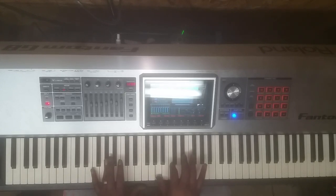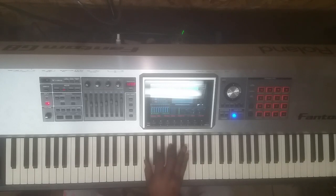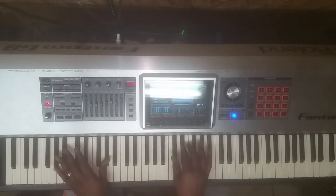I have A, C, E flat, G flat. You're going to need to know how to play all of your diminished 7 chords comfortably in order to do this move. So I'm playing A diminished 7, and then I'm going to take that top note, the G flat, and invert it to the bottom of the chord, making it a G flat diminished 7. That's my move: A diminished 7 to G flat diminished 7, all while holding an A flat. So we have the whole thing.